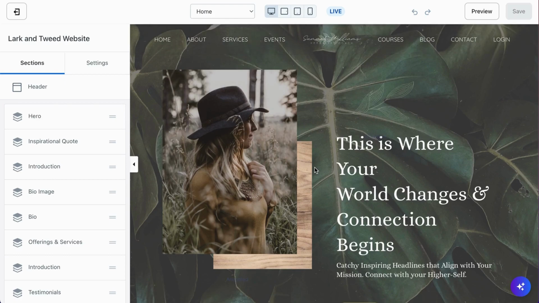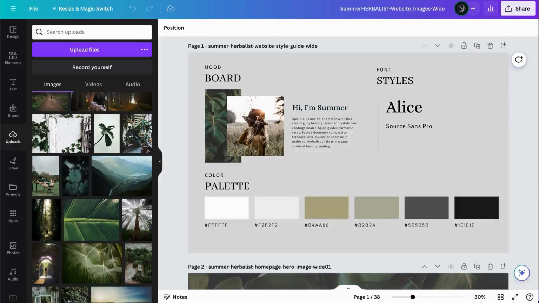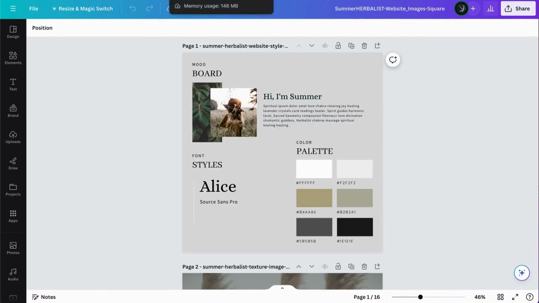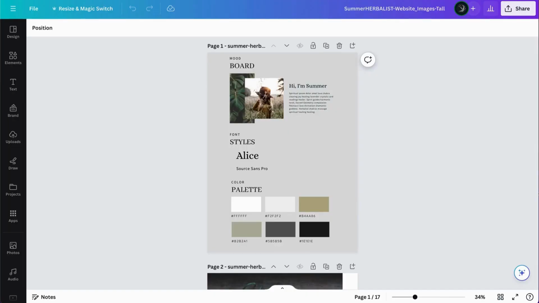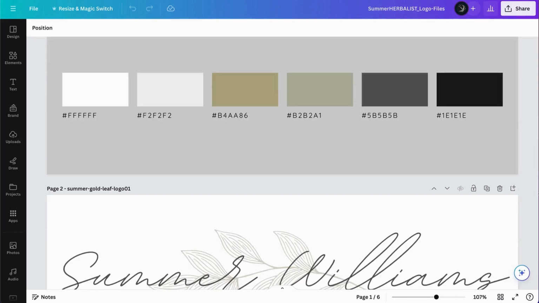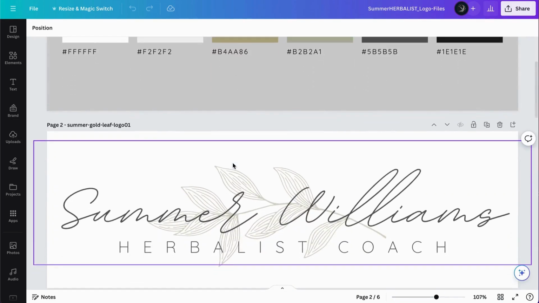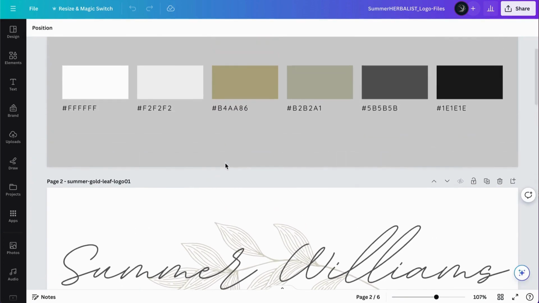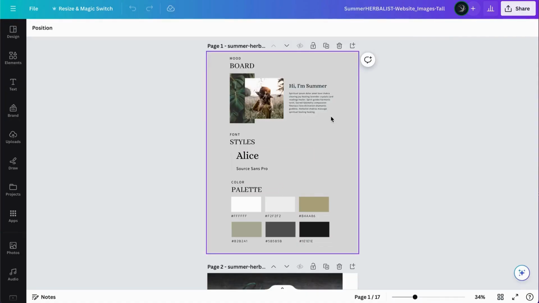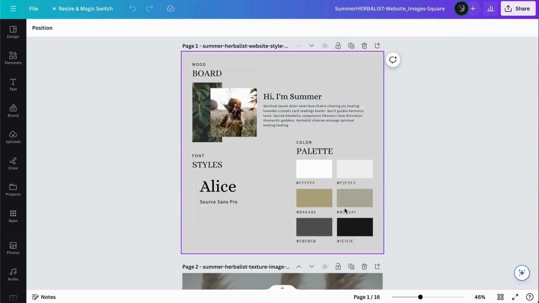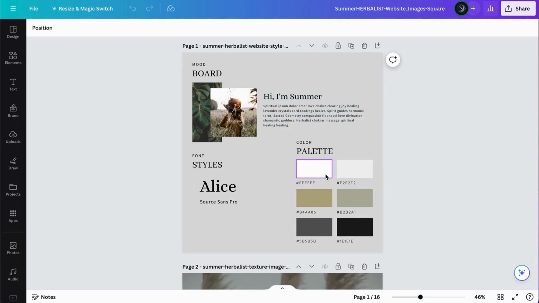The first thing you want to do is take a look at the template and then download all of the images all at once. You want to add all of those links to your Canva account, and then it'll look like this. You'll get three different image size templates and then a logo. You can switch out the logo however you want. You can keep the same or put your own logo in here. Each file also includes a little style guide at the top so that if you want to change colors and so forth, you can make those adjustments. But that's a separate video.